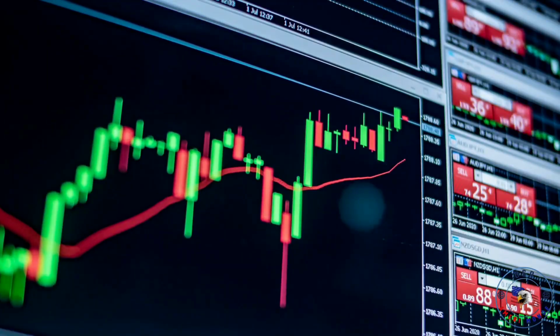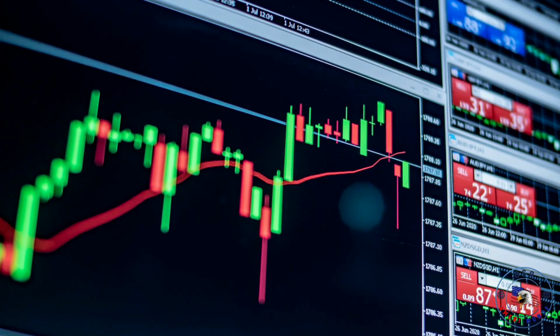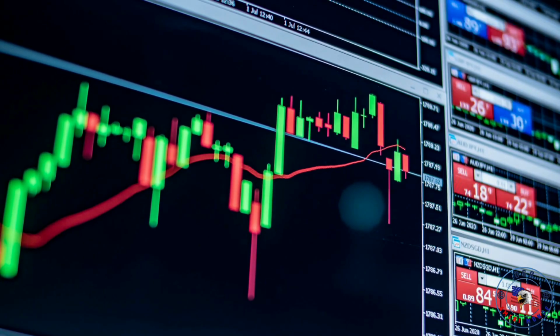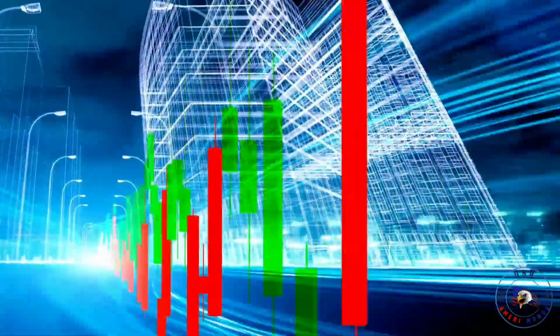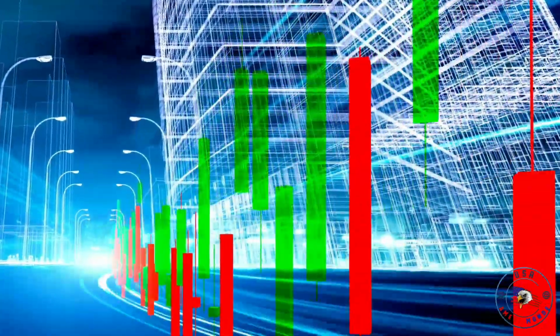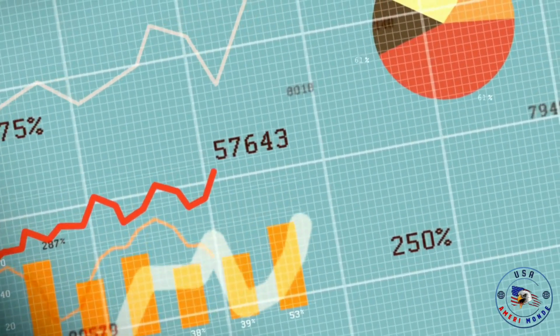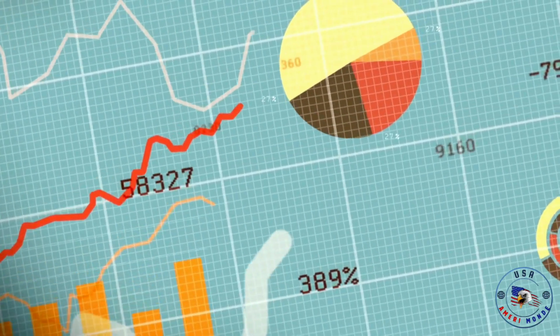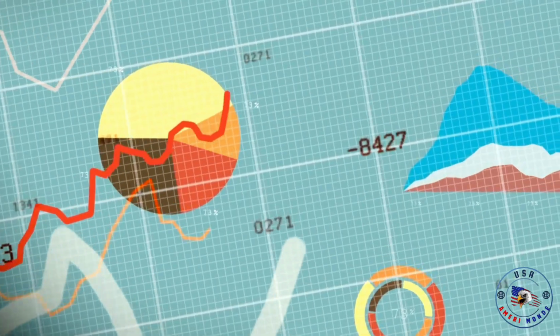8. Integrate other analysis forms. Combine candlestick patterns with other technical analysis tools, like indicators and oscillators, to confirm signals. No pattern is foolproof. Combining candlesticks with other analysis techniques can help validate your trades. 9. Keep learning. Candlestick patterns are just one part of technical analysis. Expand your knowledge to include chart patterns, technical indicators, and wave theory. Stay current with any new research or methodologies in technical analysis.